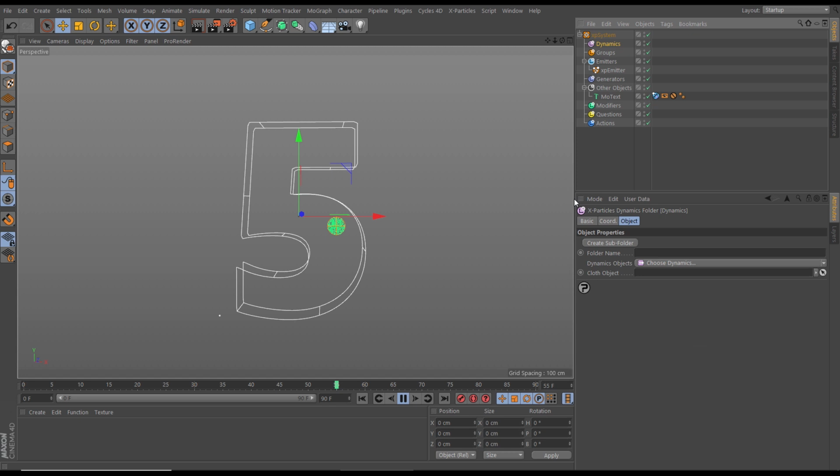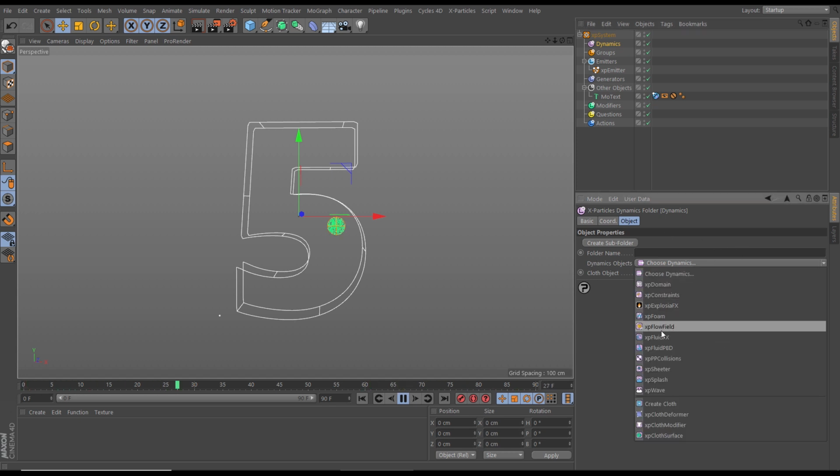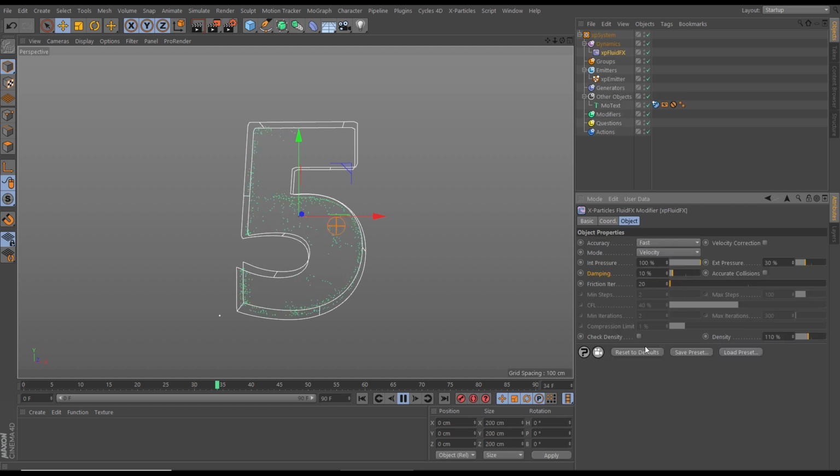We want them just to interact with each other, which is going to give us that really nice wobbliness. So let's go to dynamics, and we will go to the dynamics objects pull down, and let's bring in a fluid effects. And now when I do this, something is going to happen. Remember, these particles have no speed whatsoever. Look what happens when we activate our fluid effects. There's a big blast of energy.